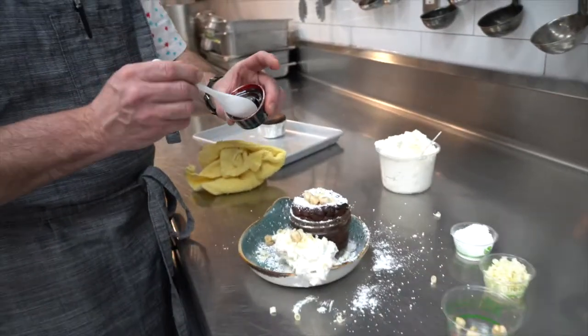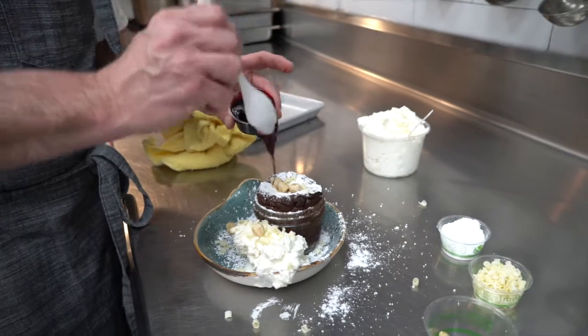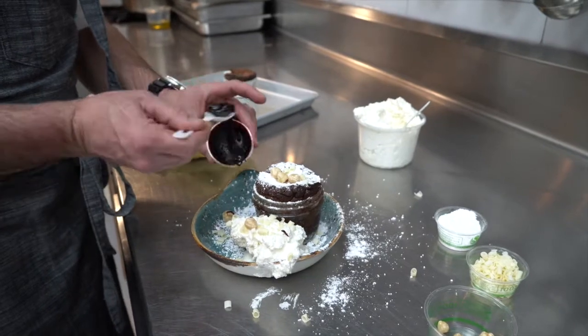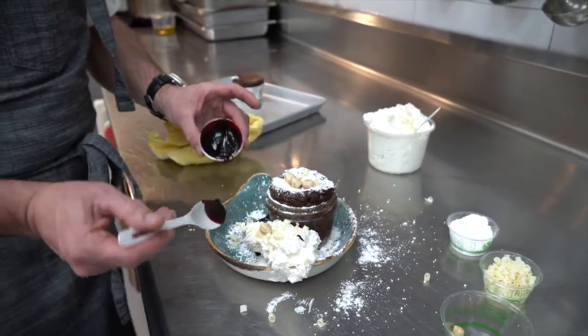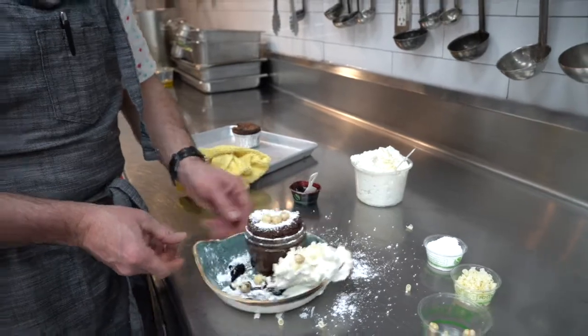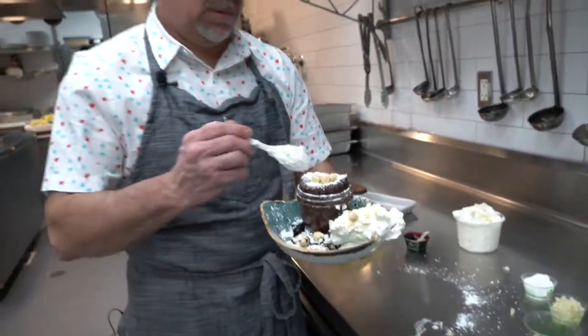And this is a beet and cranberry reduction that I thought would be really nice. It's like a little syrupy thing that I thought would be nice to go with that chocolate. Just kind of drizzle that around the outside. It's nice and sticky. Okay. All right, let's see. There it is.